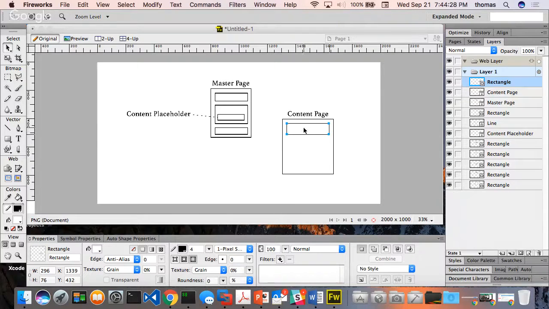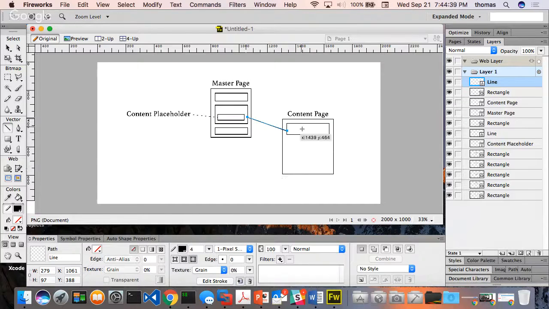Well, guess what? The stuff that's in the content placeholder, guess where it goes? In here. So whatever I put in my content page goes inside there. It takes whatever I put in there, if it's a little or a lot. If I put a lot of content inside this page, doesn't matter how much, it's still going to go in there. If I put a little content in the page, like one line, it's still going to go in there inside the master page.